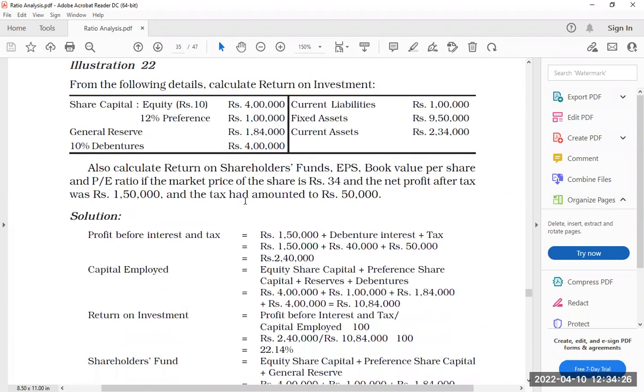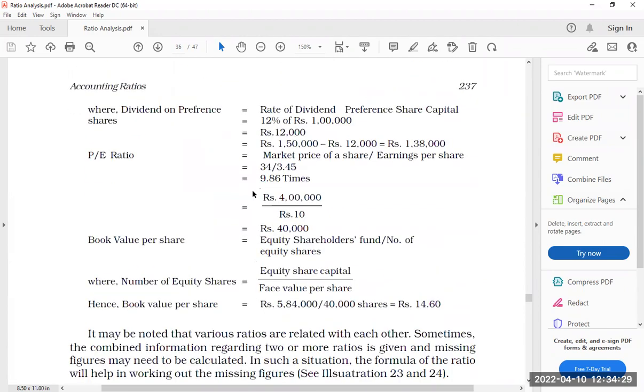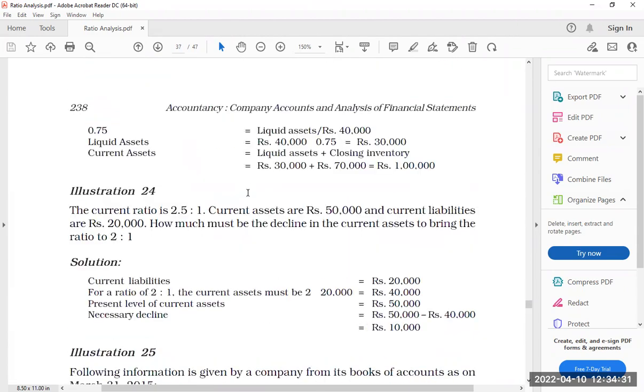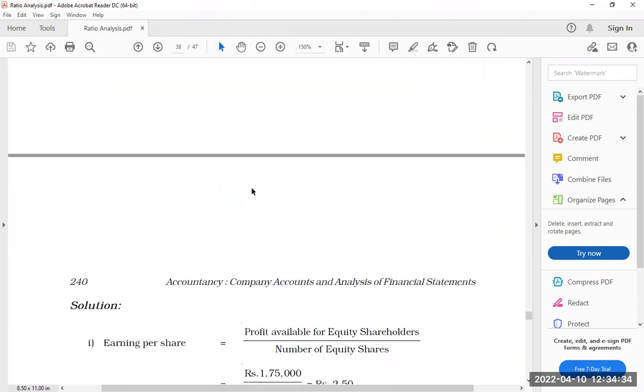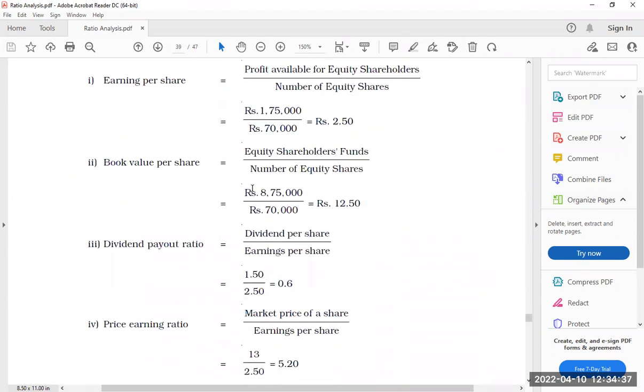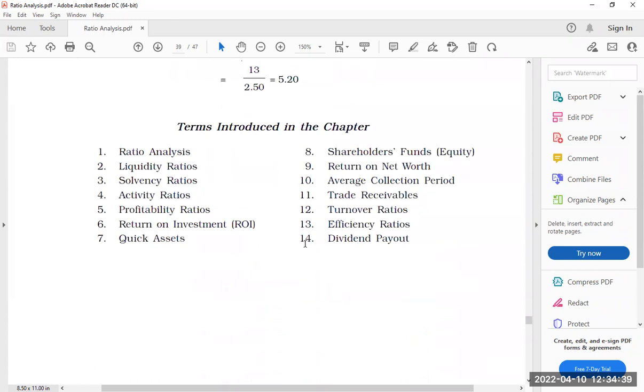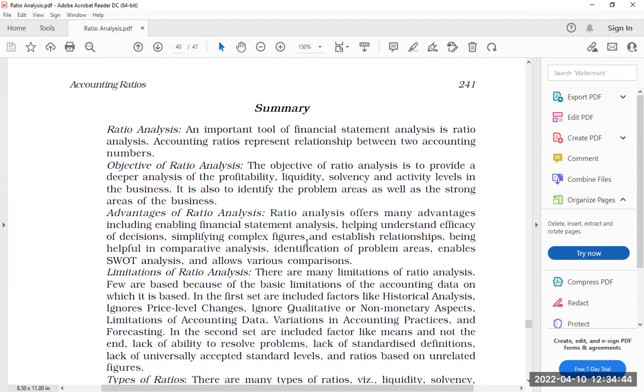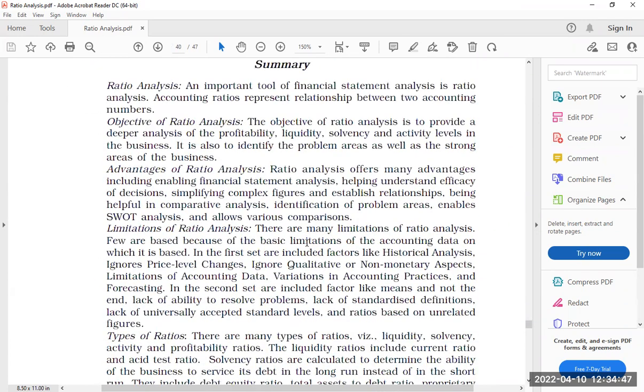This is what we wanted to discuss today. We are done with all the ratios. So many problems are there, numericals in this particular file. These are the entire ratios we discussed so far. Please practice these questions. Theoretical and logical understanding is done. Two things: one is understanding what to include in the numerator, what to include in the denominator, and how to interpret that; and the normal calculation.